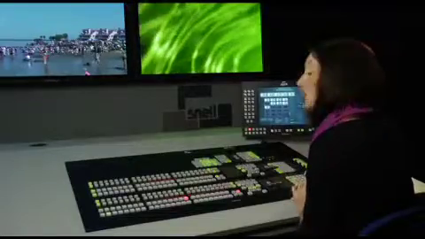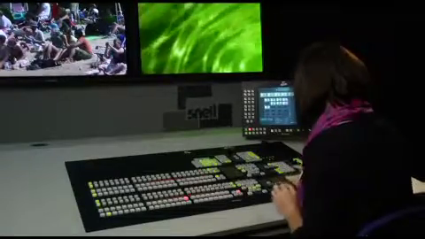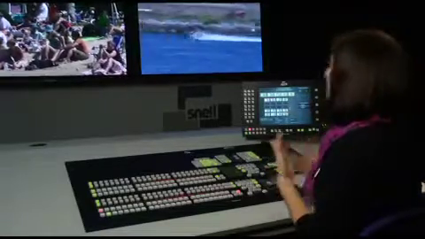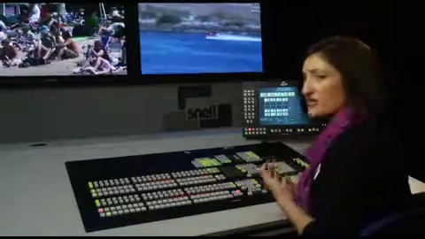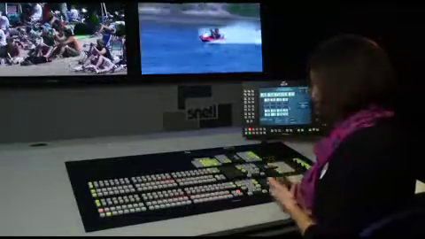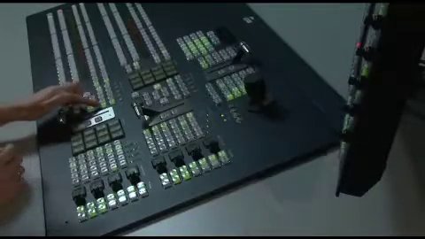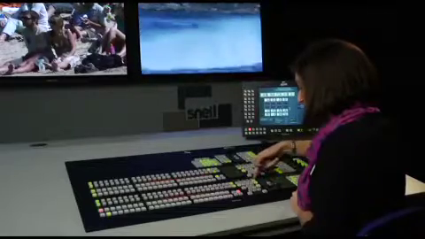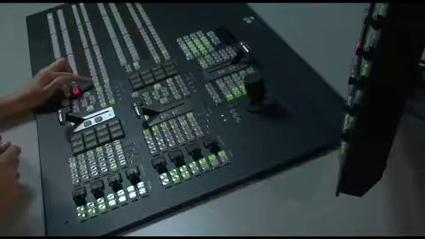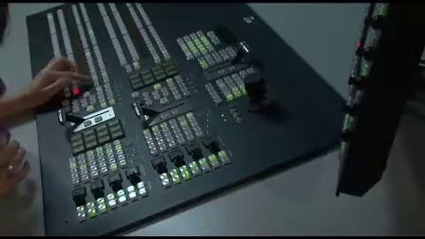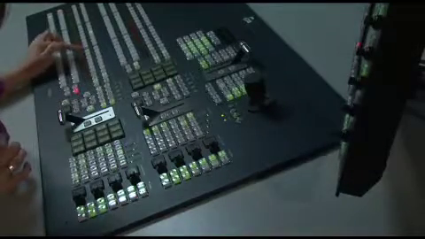We also have what we call a clip transition. This allows us to actually roll a piece of video as well as change the background at the same time. We don't have to set it up in macros, we don't have to set it up in timelines. All we have to do is simply select a key, turn on the transition on my key, so this key 4 trans button, and then making sure key 4 is looking at the correct transition. So for instance, key 4 is looking at my clip transition.